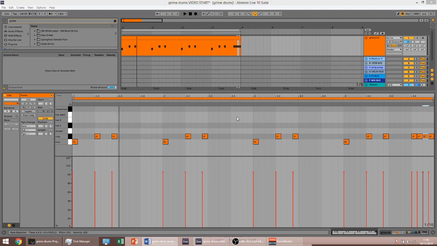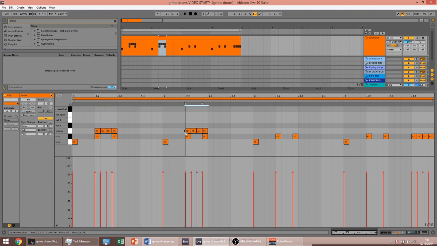So as I mentioned before, this pattern is a little bit inspired by Pulse X. So I'm going to basically put a shaker across the hi-hats on individual 16th notes. So from the second to the third beat, and do this for all of them. So that already kind of instantly sounds quite grimy.